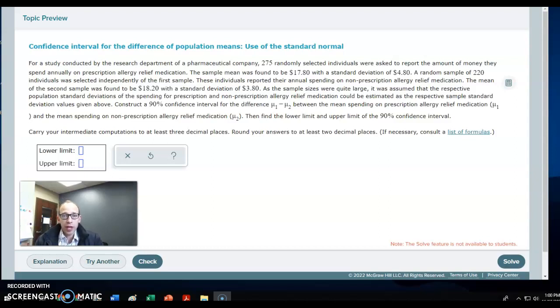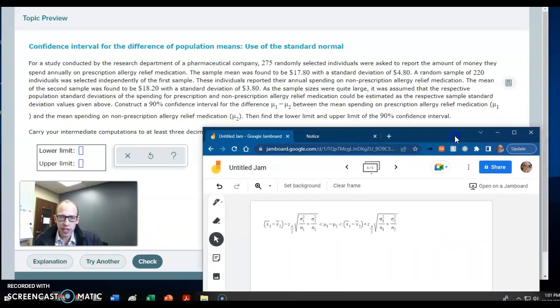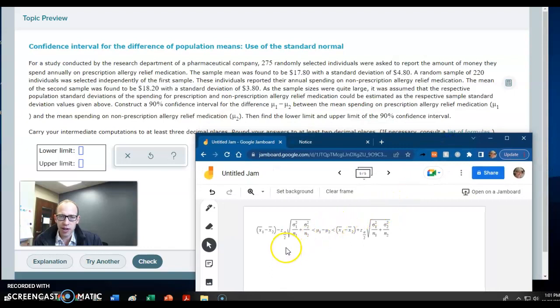Okay, so we've created confidence intervals before with just a single sample, and now we have two samples. So what we're really creating a confidence interval for isn't the population mean of one or of the other, it's of how far apart they are, how much more or better or something one is than the other one. So that's what our confidence interval is really creating here. It's kind of a beast of a formula. There it is, right there.